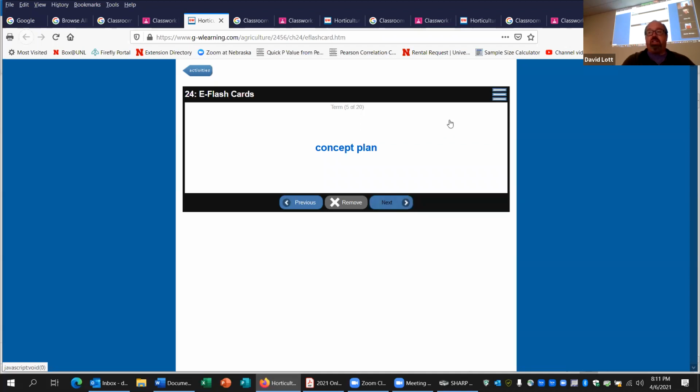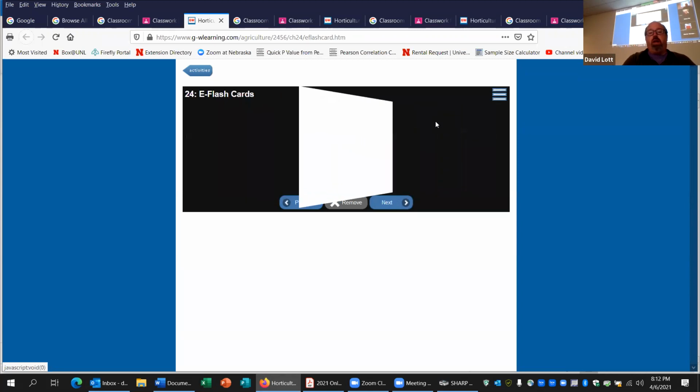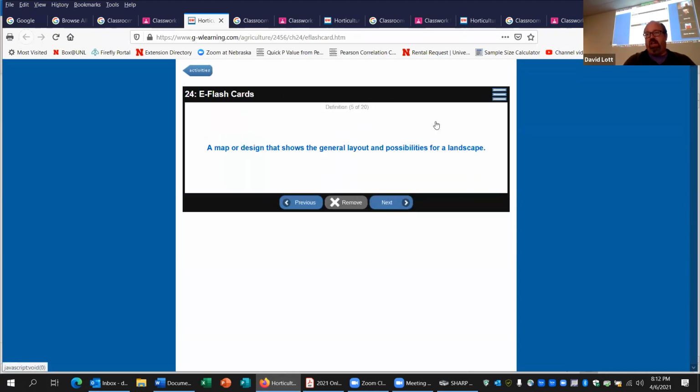Concept plan. Remember all these kind of layer on top of each other, so they're going to layer on each other to give you the final product in the end. But it is the concept, it's the basic idea. This is the brainstorming that someone comes up with, your rough draft that you're going to bring in to give some ideas and gain information from whoever's sitting on your committee or your team, and then you can make adjustments to that. So it is not a final piece. It's a concept. It's a working document that you can adjust.